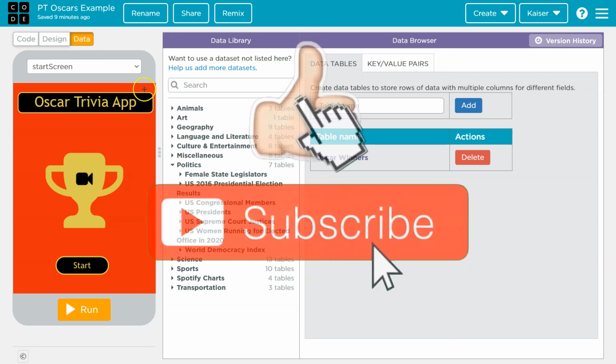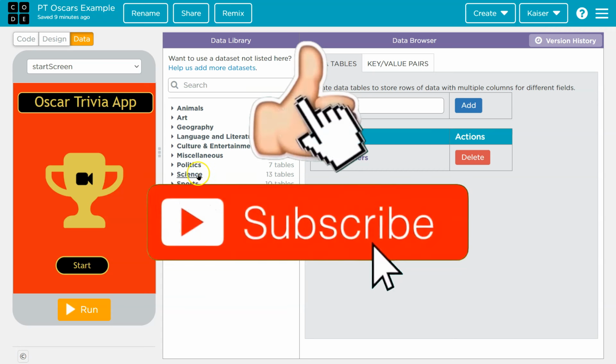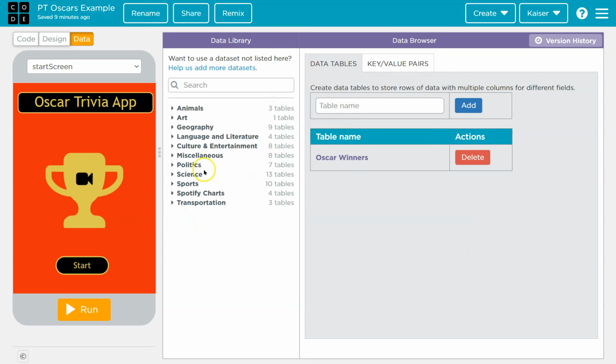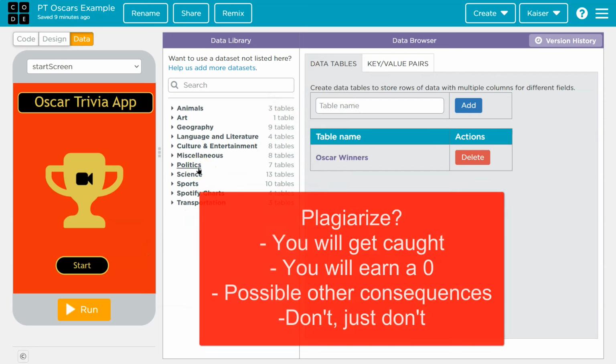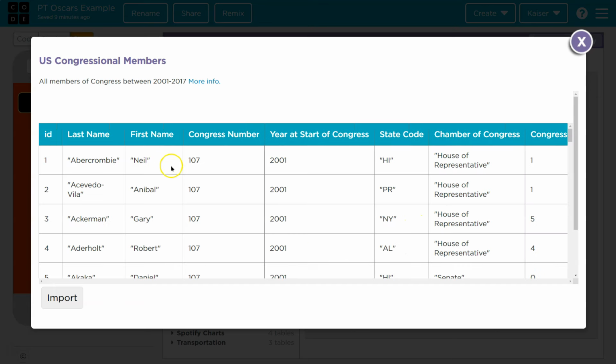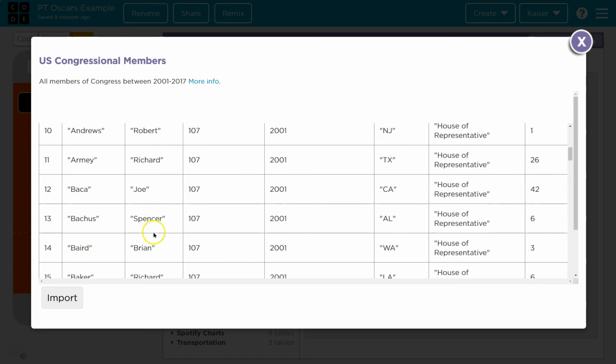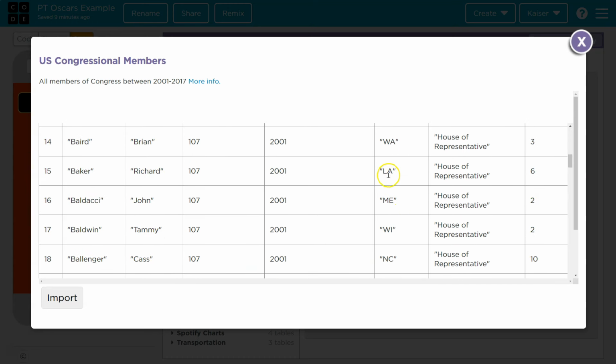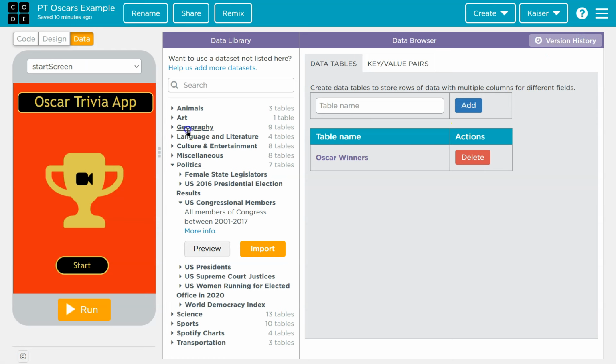So the reason I'm magicking my way to the data tab, I'm going to grab three columns and ask the user to guess some information. There are many ways to utilize similar logic, as long as it's your own, right? To create an application involving guessing, involving grabbing some random point and asking for user input to confirm. Maybe the year the Congress started, maybe the first name of a Congress member, maybe the state, and then you list all the representatives from that state. And there's a billion different things, right?